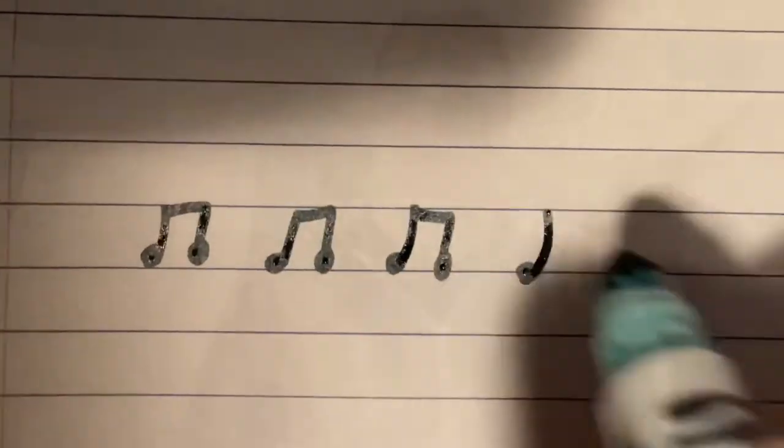So let's just do the first part because that's the first part we're going to write. Cobbler, cobbler, mend my shoe. So that would be tee, tee, tee, tee, tee, tee, ta. So let's write that. Tee, tee, tee, tee, tee, tee, ta.